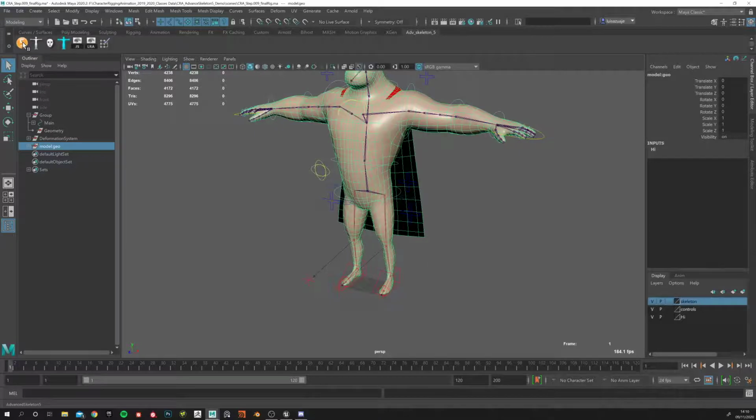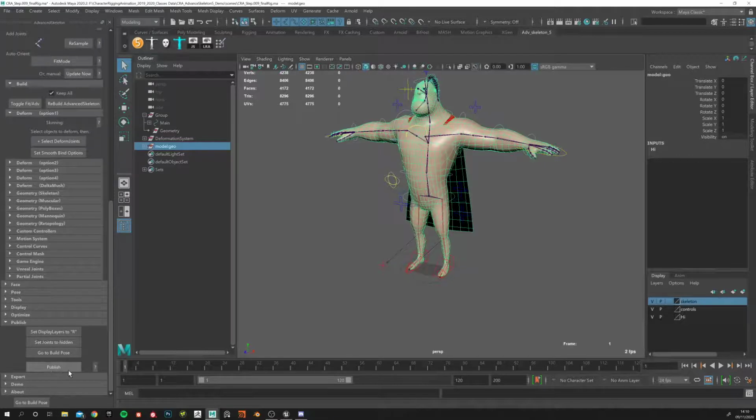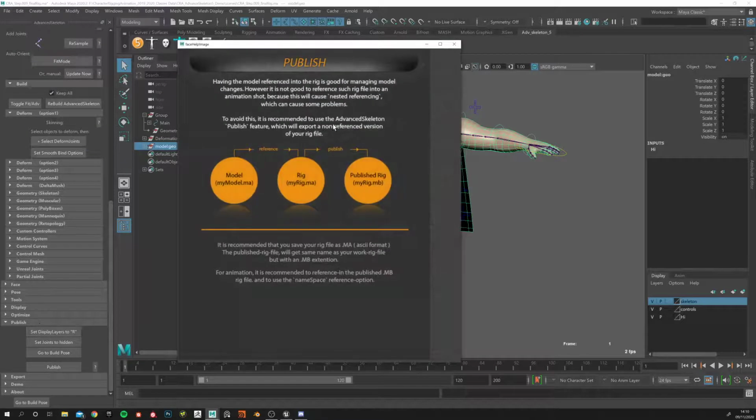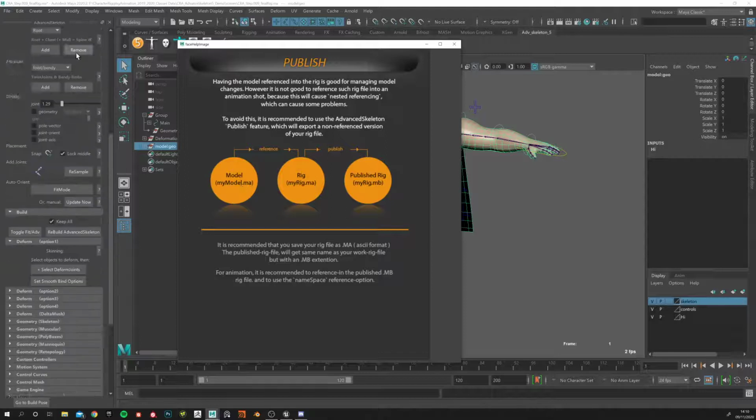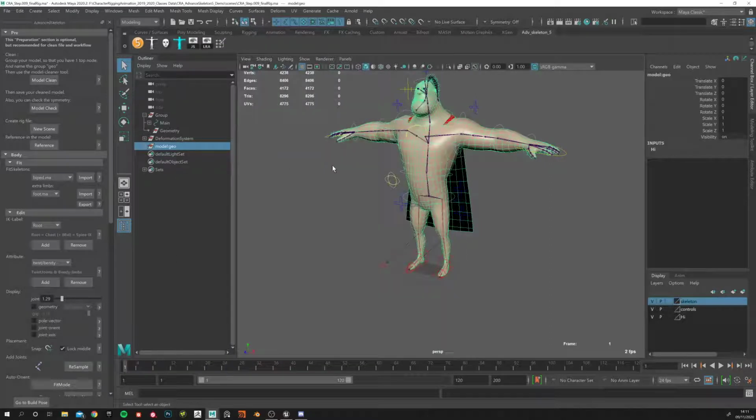Now, remember when we hit the publish button here, what we did with this publish button, and then here in the help it says what you're doing. At the beginning we were working this way. We were having the model, which is the one that we had. Okay, that's all clean. The one we started creating when we did this section, the pre. Then we did all the rigging, and then we published, and then what we did, we pretty much broke this connection. Okay, and you can see that this publish button just breaks that connection and converts whatever was an actual reference into actual geometry here.